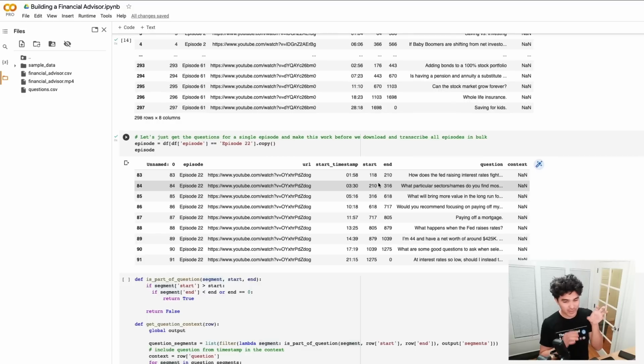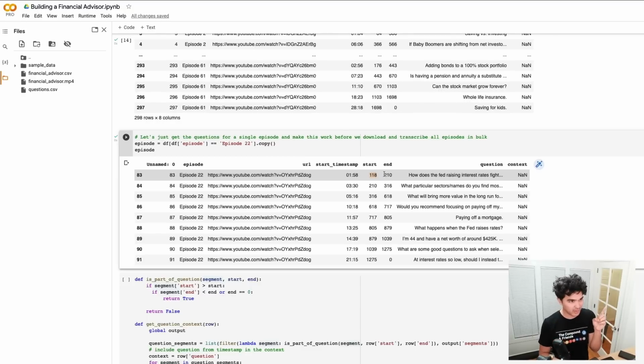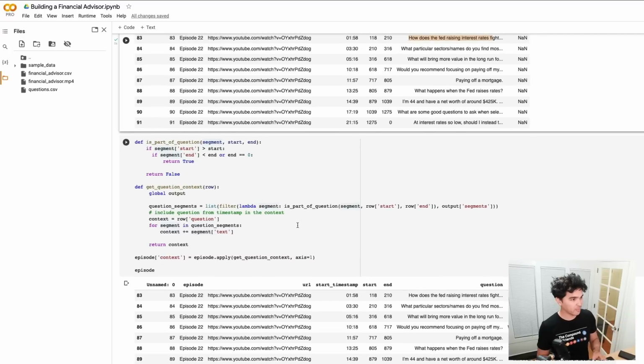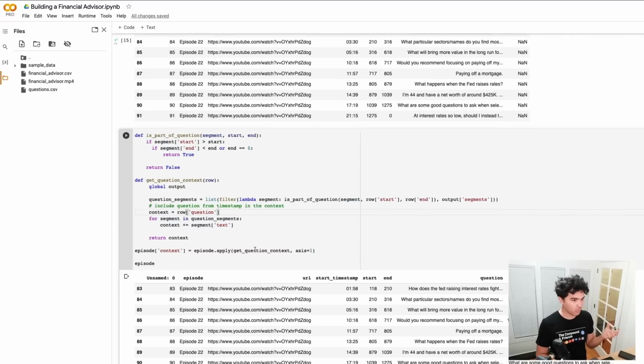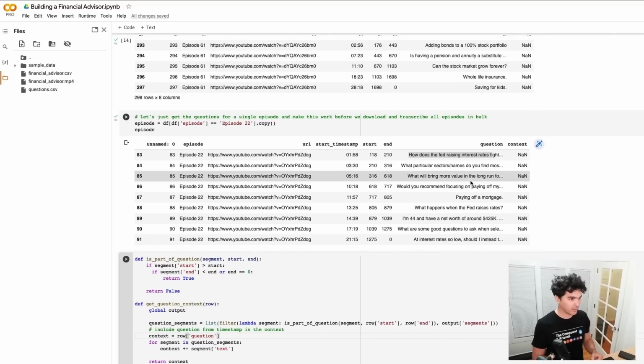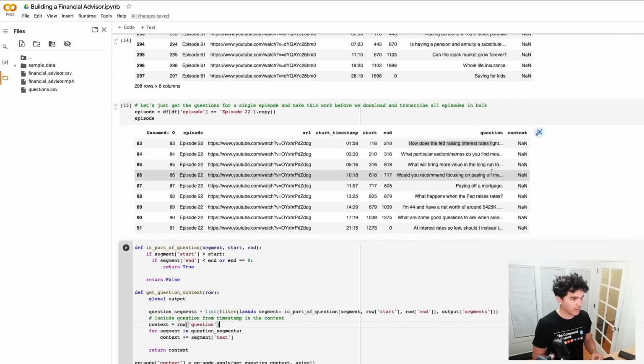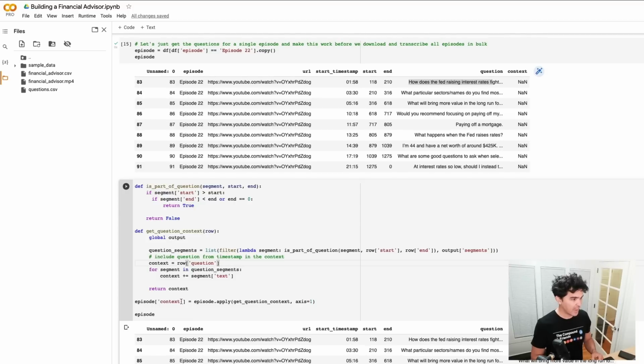And so what I want to do is take my transcript and find all the words that are spoken between this timestamp start and this timestamp end, and that's the text that answers this particular question, right? And so what I have here is I'm creating a new column just called context, so I want to get the text that answers this particular question. So right now in my data frame, I just have the questions. And so I create a new column called context, and I'm going to set it equal to get question context. So I'm going to call a function on each one of these rows that's called get question context. So for each one of these rows, I'm going to say get question context.